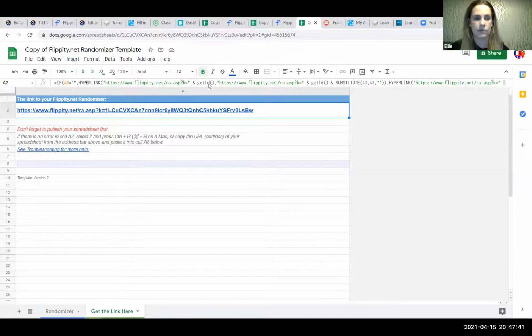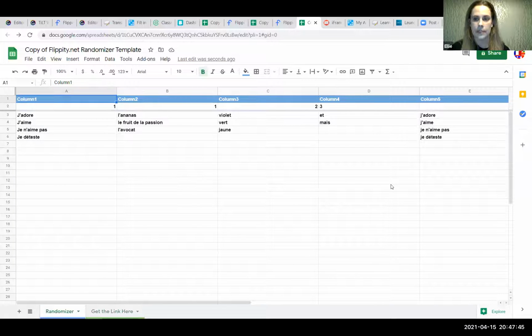Also, we have a really great tool, which is the Randomizer. I've created here essentially a speaking frame or writing frame for the children. And at the top, I've also added in some numbers, which will make sense in a minute once I share the randomizer. Sorry, this seems to, there we go.